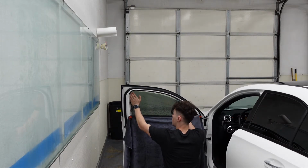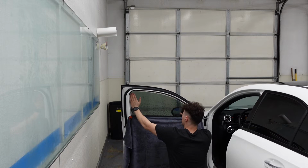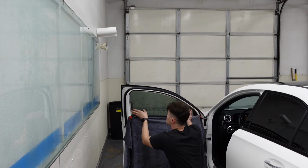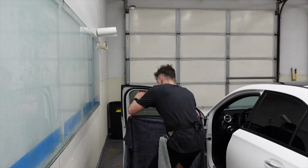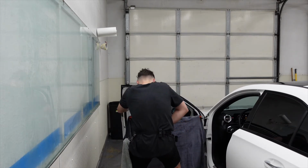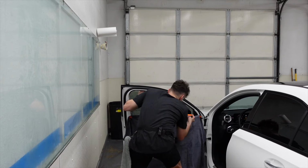Now these go back quite a bit, and it pinches a little bit in that corner, so you can always push out on the window, allowing the glass and rubber to separate a little bit. Check outside, make sure we don't have anything showing. Looks like it's good, set in place. Top edge is very small. Squeegee out the clean soapy water.